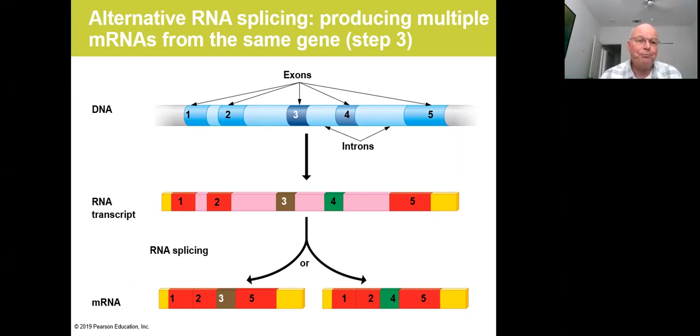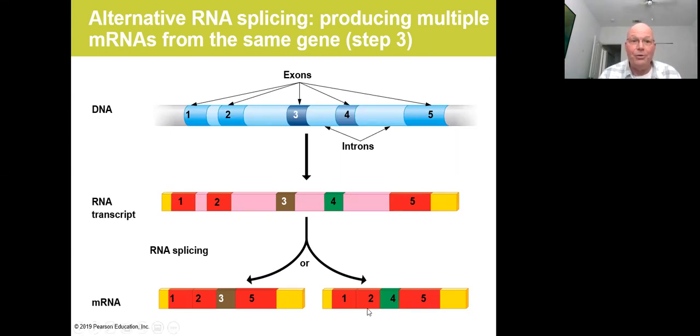This has obviously caused us to reflect a little bit more about what is the nature of a gene and what does a gene produce. And we used to think that one gene produced a single polypeptide. That's not the case anymore. We can't really say that, because here is an example of one gene with the capacity to produce more than one type of polypeptide on the basis of how the exons are spliced together.